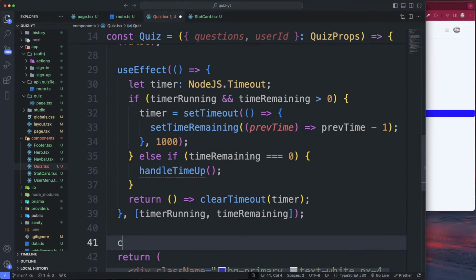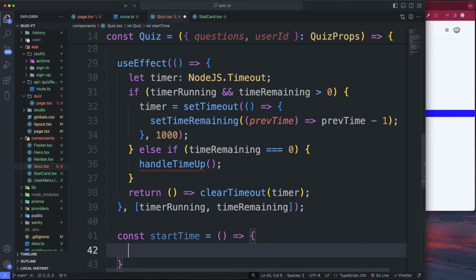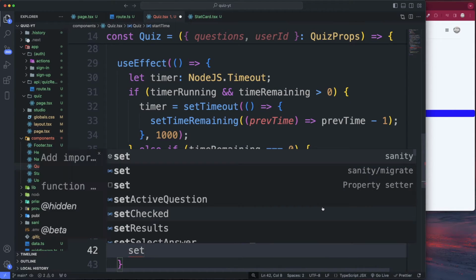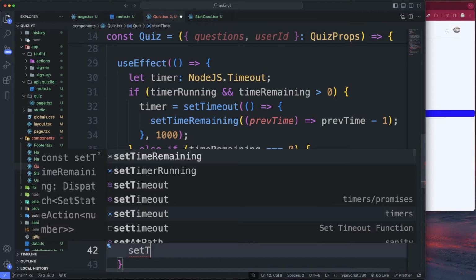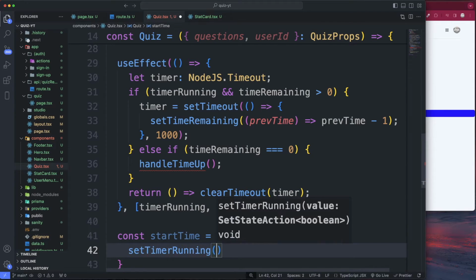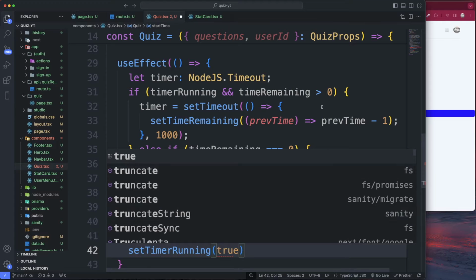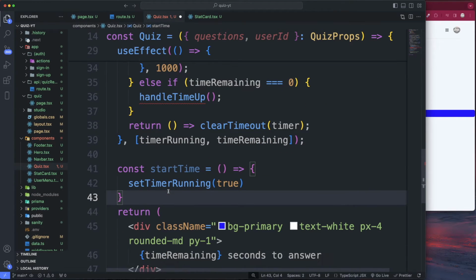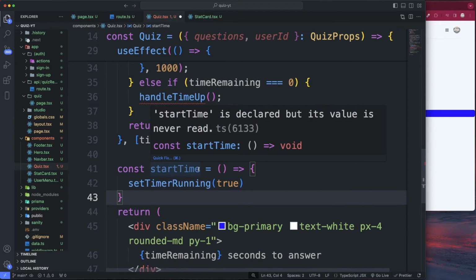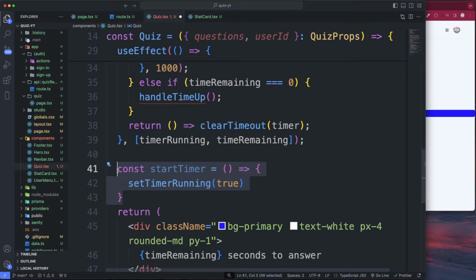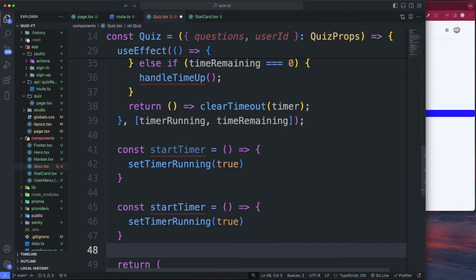Okay, so we're going to do a const start timer. That's going to equal an arrow function, and here we're just going to do set timer running to true. All right, so that's start timer. I'm actually going to copy this and paste it 2 more times.